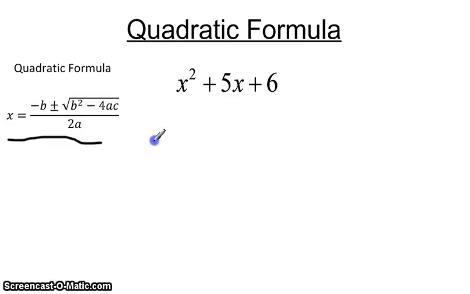So what you gotta do, you gotta take each thing and fill it in the quadratic formula. In the polynomial, each coefficient represents a letter. So right here, there's an invisible 1, and that is A. And then here, this is B, and then the 6 is C. So in the equation, negative B is going to be negative 5.